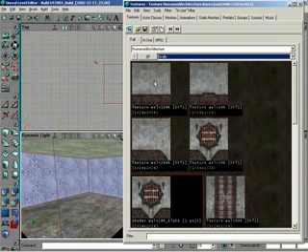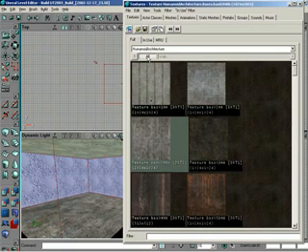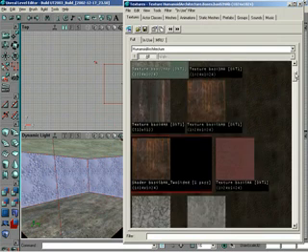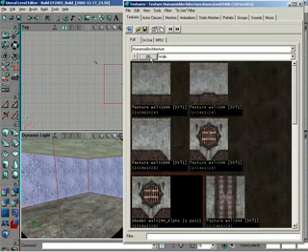So basically, we have our packages, and inside our packages is a bunch of different textures, and they're all categorized for us ahead of time to make finding textures very easy. So we just switched over to the walls category. If for whatever reason you wanted to view all the textures in the package all at once, you could just hit all, and then it'll list all of them out. If you want to keep your display cleaner or you know what category you're looking for, you can turn that off and then sort by categories.